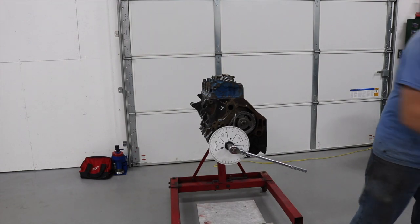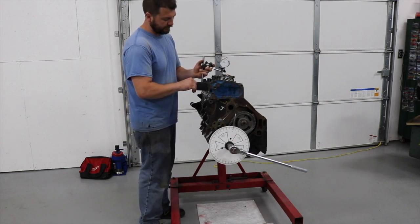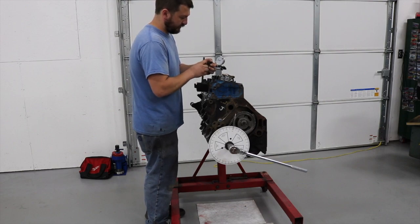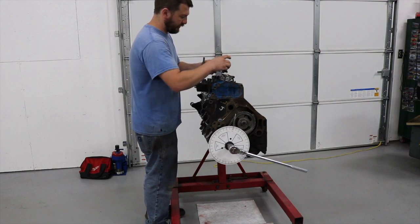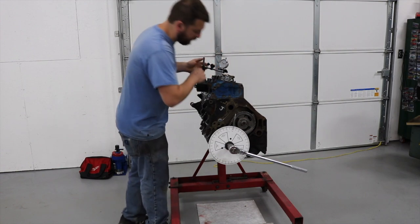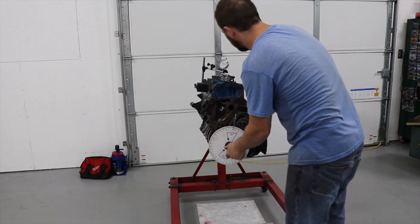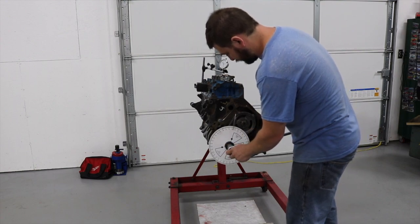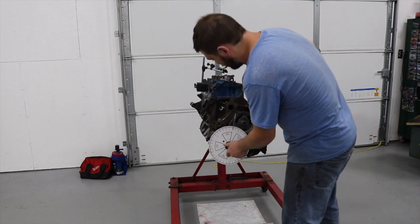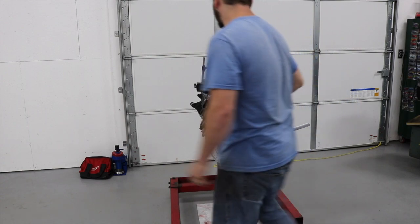Set the dial indicator up and we'll see how the exhaust does. These springs are actually a little bit too stiff for this installed height - it's a 1.800 install height, but these are for a 1.900 install height. That's what I have right now - I wouldn't typically run a spring this height. We'll roll it over until the exhaust valve is opening, which should be near top dead center. 10 degrees is where it should theoretically be closest - we're going to check at 15, then 10, then 5.